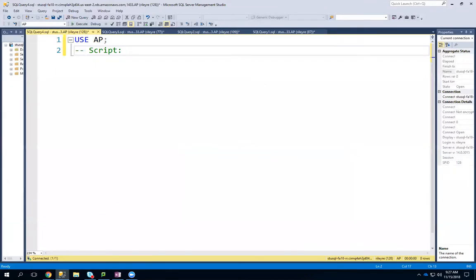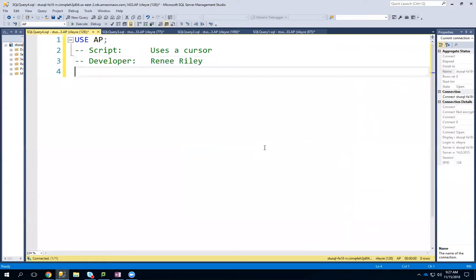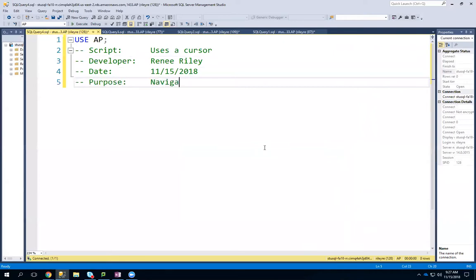This script is going to be a script that uses a cursor. The purpose is to navigate the result set rows using a cursor.